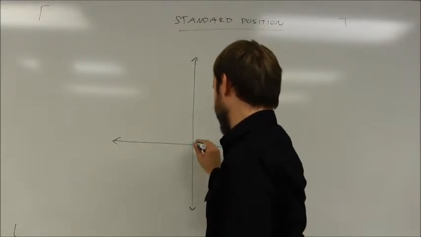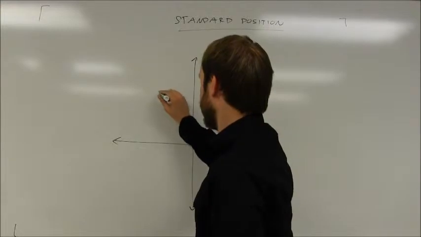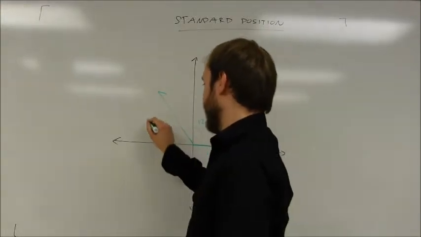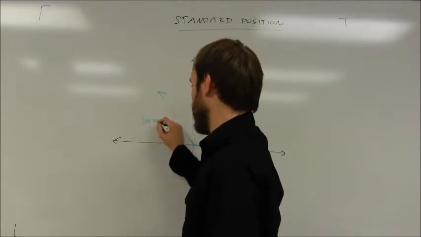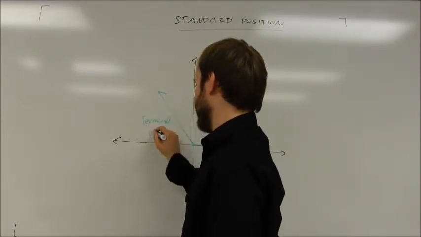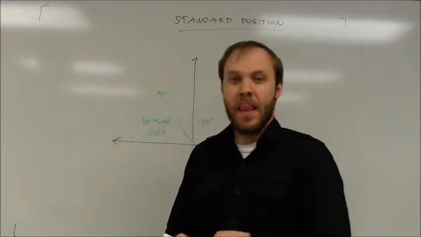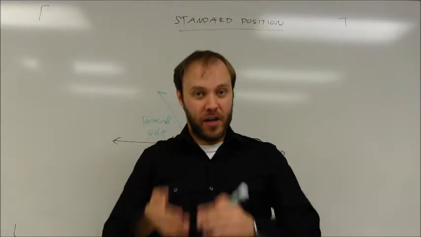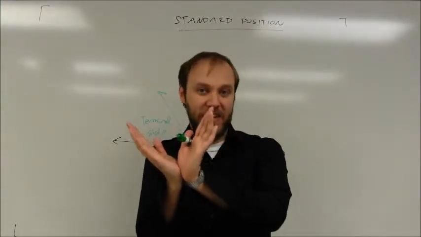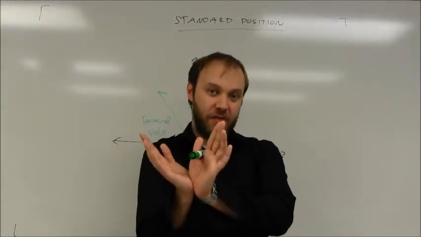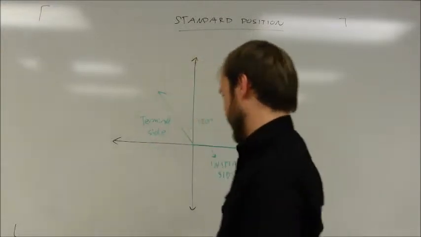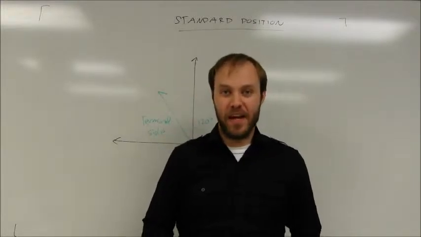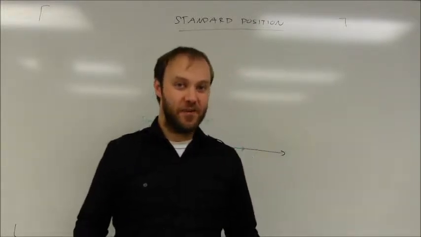It would go past that, looking something kind of like this. And we can say that's a 120-degree angle. This is referred to as the terminal, the ending side of the angle. If I have an angle that is graphed along either the x or the y-axis, for example, a 90-degree angle, that angle is referred to as a quadrantal angle. So I'm not going to show that on this graph here, but that's another term you're going to hear from time to time. So that's the basic idea of graphing in standard position.